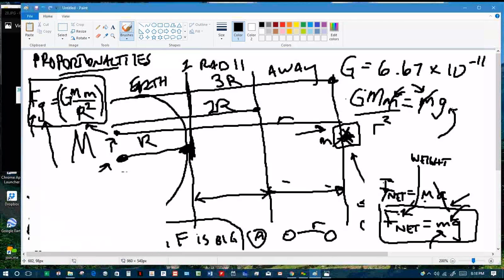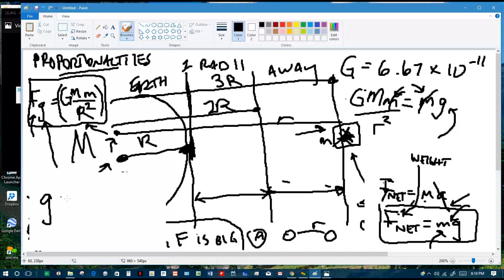Lowercase g is the strength of Earth's gravity, and you want to know how strong is it on planet Earth? On the surface of Earth, the number is 9.8. But if you went out further into space, that number 9.8 would start dropping. A couple hundred miles up, it's only maybe 9.6. Then if you go a few thousand miles away, it's 9.1. That number diminishes because it reflects how strong gravity is, and if you're going further and further away from the planet, there's less gravity, so that number has to drop.